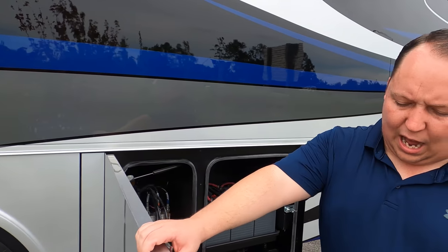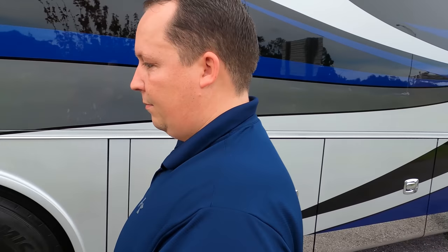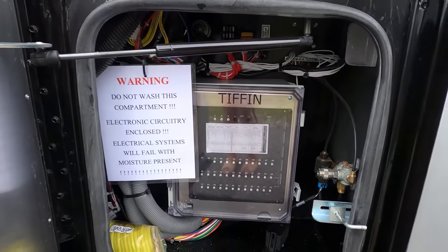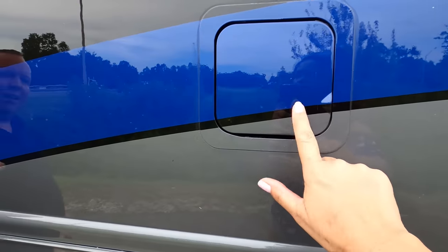And then we didn't even comment. Look at these doors. Aluminum stain latch doors. Oh, I love that. It just closed on its own. No having to push it in. And then this is the other. Your breaker box. Nice. Oh, I can't wait to go in, Matt. Andrea. There's the other side of the fuel, guys.